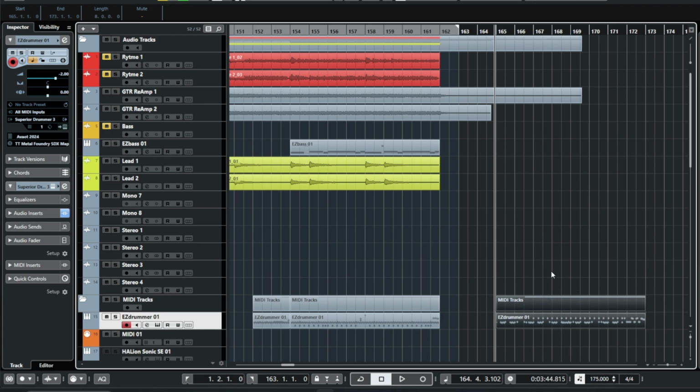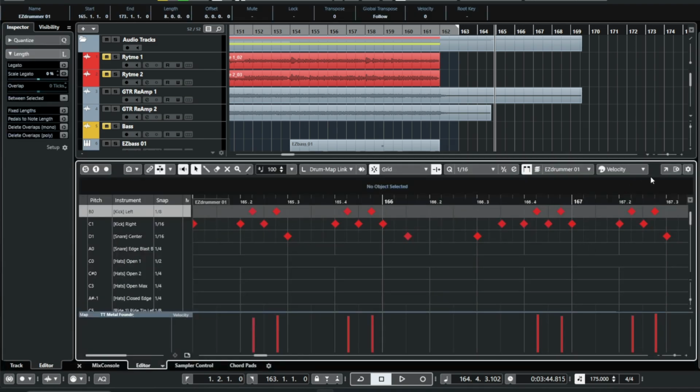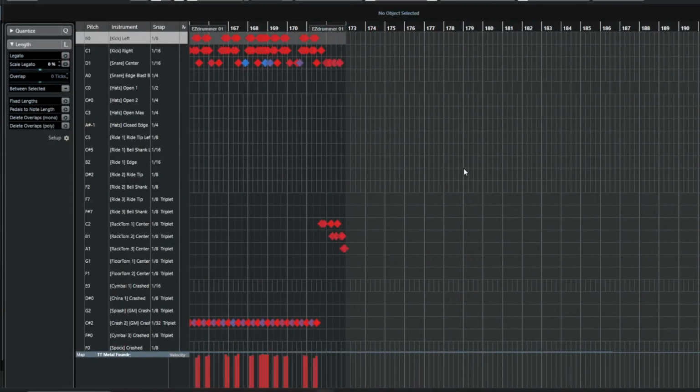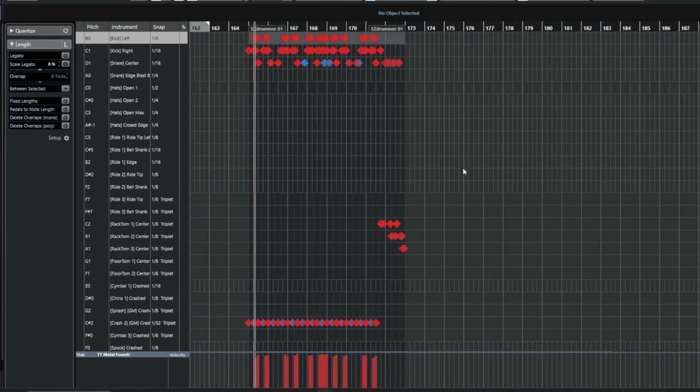The original BPM for this track was 254. But anyways, if you see here, you can edit these drums if you like.